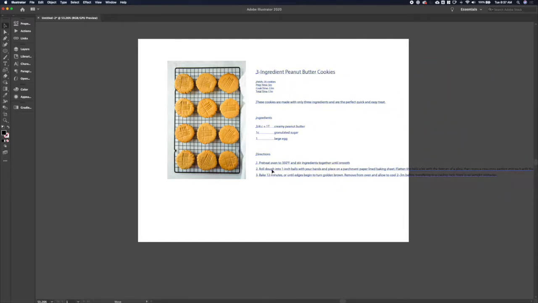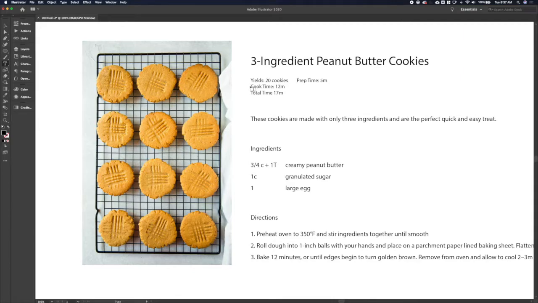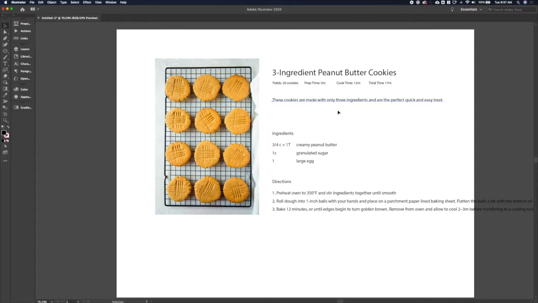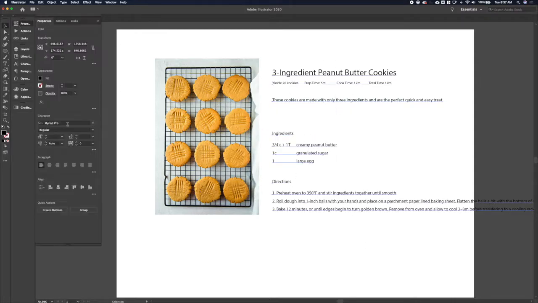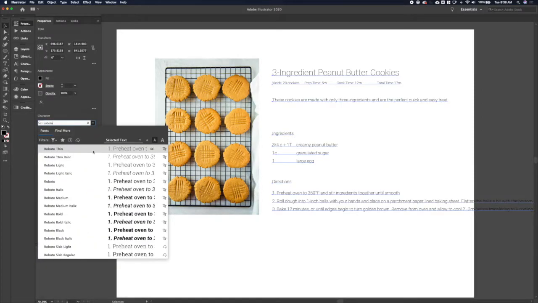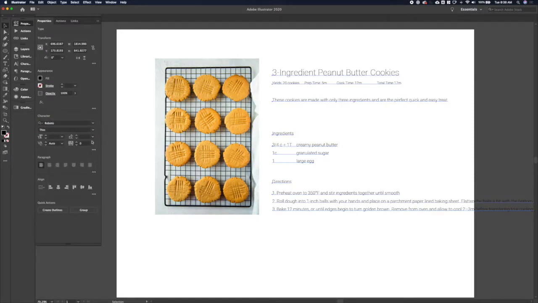So this recipe is pretty short, so I think that we actually could fit it all side by side and not have too much of a scroll with that image taking up the left-hand column here. So I'm going to adjust the spacing on the details of the recipe here. And let's pick a typeface before we get too much further. I'm going to go with Roboto.